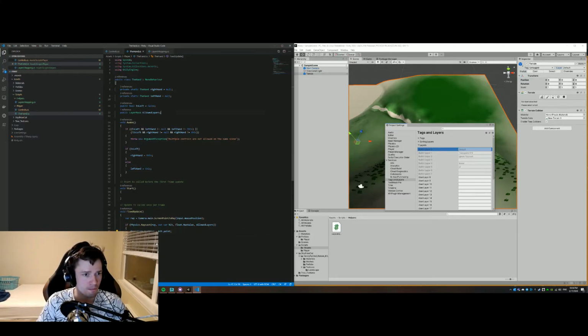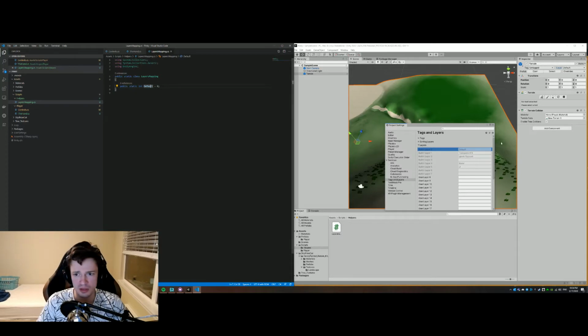Then the layer mapping, as I remember, is 2 to the power of this number. That's why they have just 32 of them. 31, yeah, okay. So let's call it 0x1.